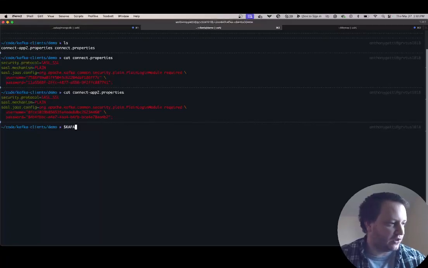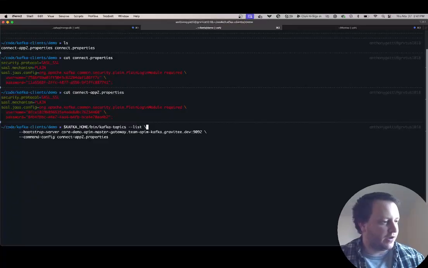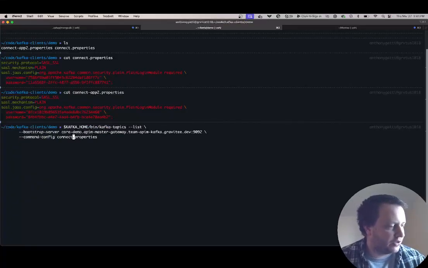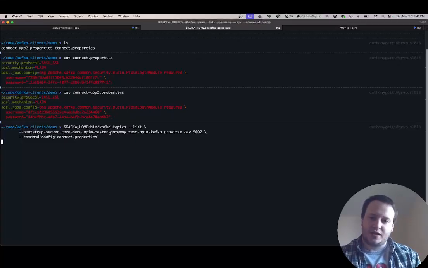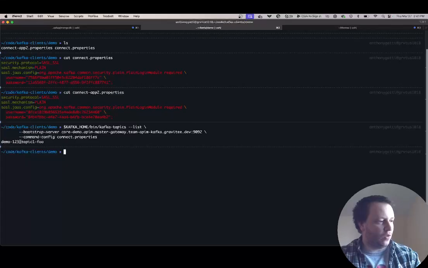So let's take a quick look at what that looks like. There we go. Now I'm going to go ahead and remove this app2. When I run this, I'm running a list topics command to my core demo with this properties file, and the ACL evaluates the expression and returns demo-123.